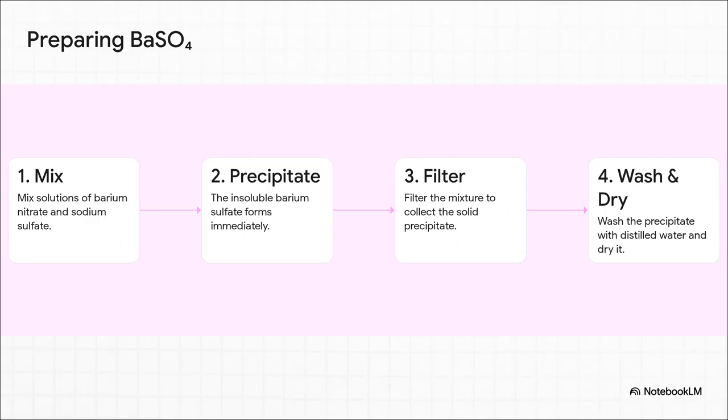And the steps are honestly as simple as they sound. Step 1, pour 2 clear solutions together. Step 2, watch as a solid cloud instantly forms. That's your salt. After that, you just filter it out to collect it. You give it a quick rinse with some pure water to wash away any of the other ions hanging around, and then you let it dry. Done. It's often the quickest and easiest method of them all.